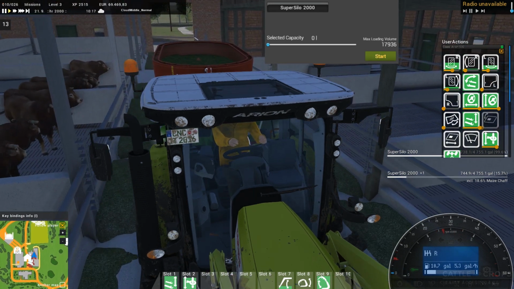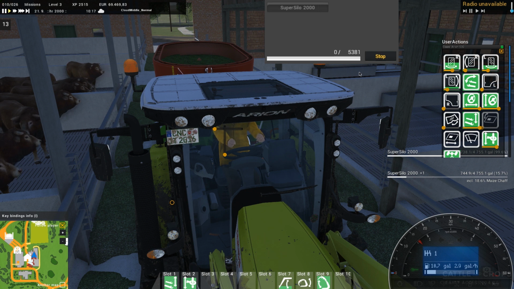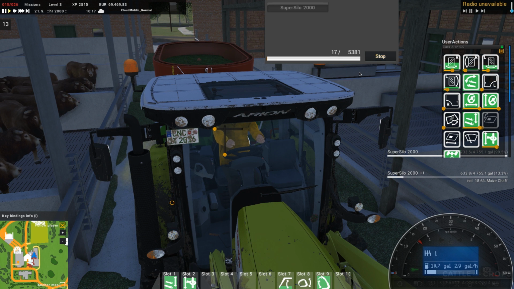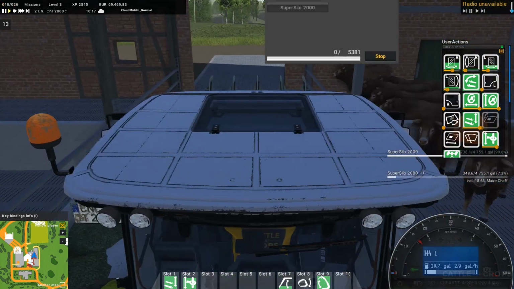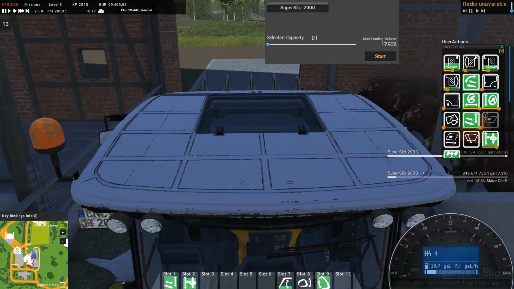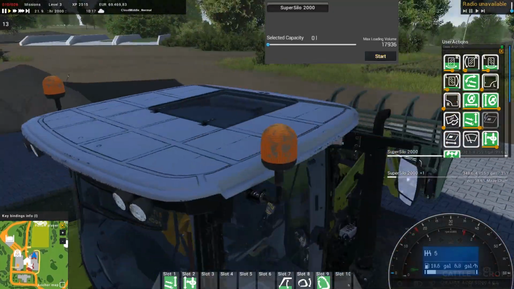Let's make sure we get all of them, so, you know, I don't have any EPA or anything coming after me here. So, this should be... There we go. Okay, so that should be all the animals filled. Let's pull out here and then we'll take a look. I think I just killed a cat again.